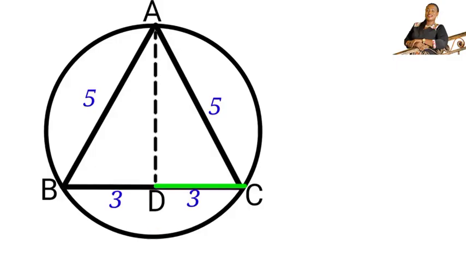We have a right angle triangle. The hypotenuse is five units and the base is three units. To find the length of AD, we have to use Pythagoras theorem, which says that the square of the hypotenuse is equal to the sum of the squares of the two other sides.